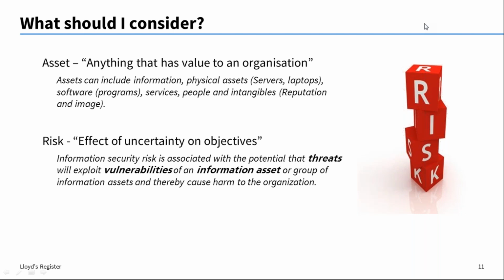So an asset from the line above, again, the definition from a 27001 perspective is an asset is anything that has value to an organization. Now, the key assets and the obvious assets are physical assets, so your servers, laptops. These are very obvious, and every organization that we've assessed always has physical assets clearly identified in their asset register. But there are other assets, bearing in mind the definition is anything that has a value to the organization.